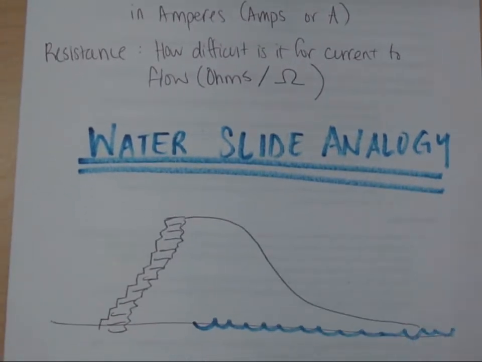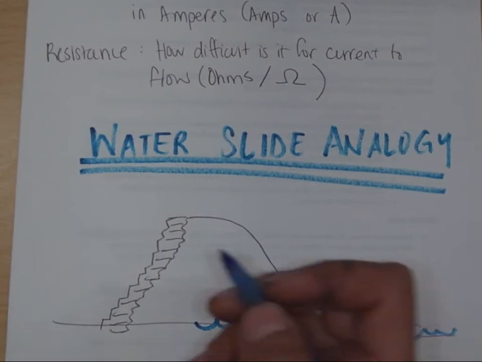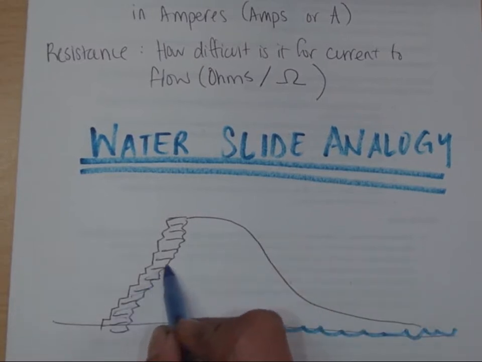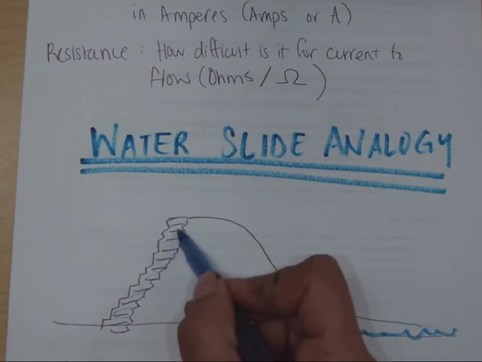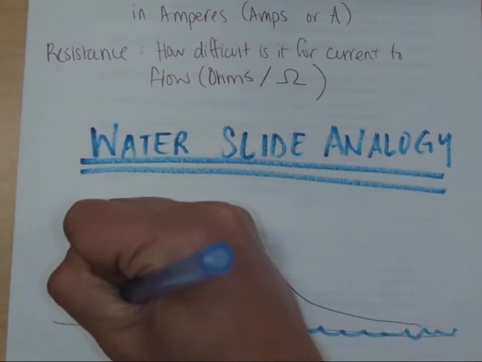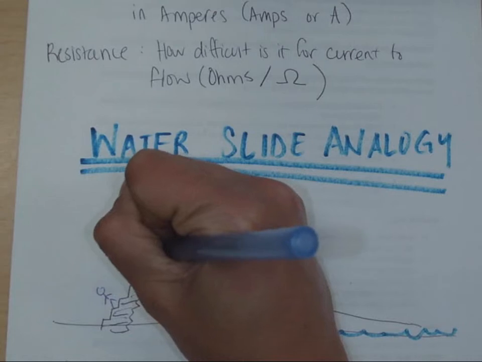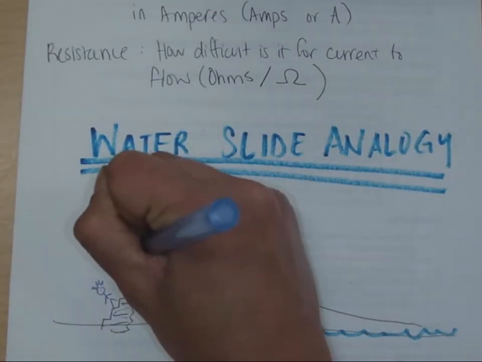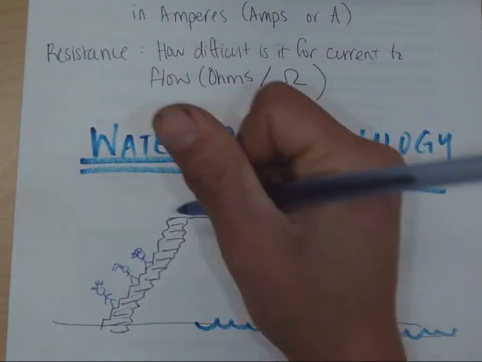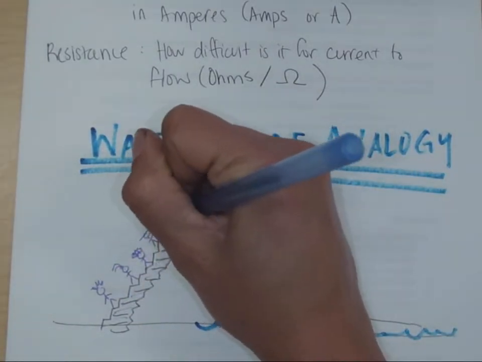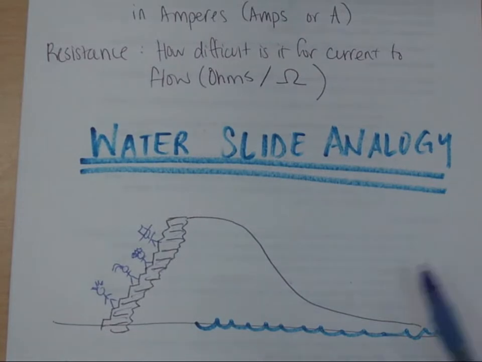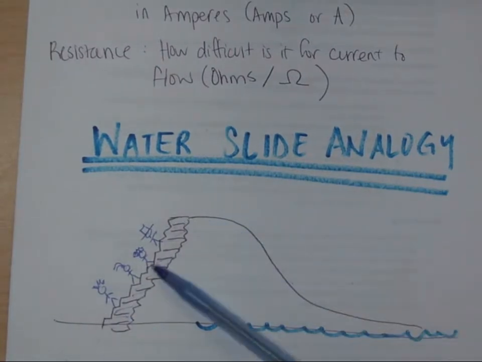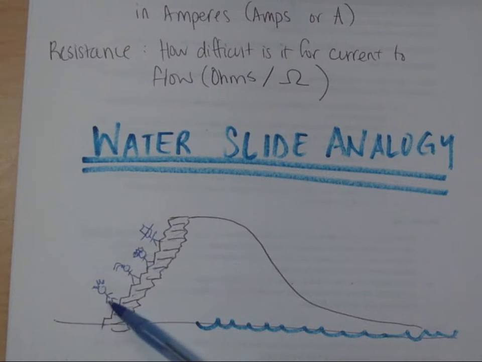So this is my water slide, and you cannot make fun of my drawings. That is not allowed. So if you can just picture here, what I have here is a ladder. And so let's say you guys are the people wanting to go up the water slide, and I have all of you guys going up the water slide. All your different hair and different people, and one of you guys can have a hat. Okay, so what you have here is all of these little people going up the ladder to get to the top of the water slide.